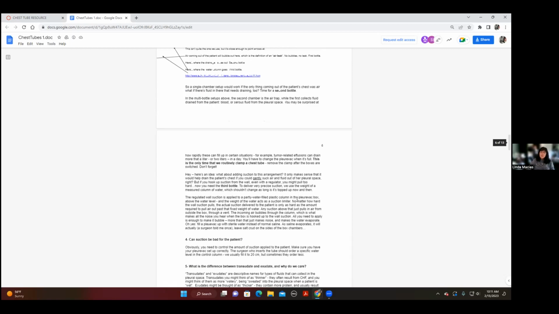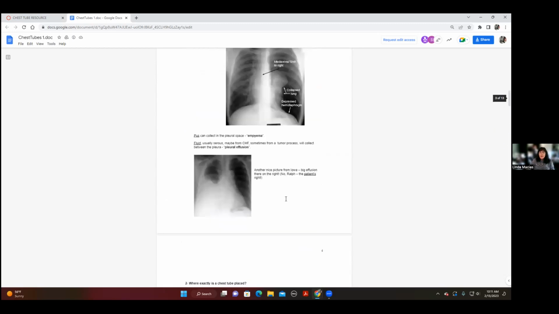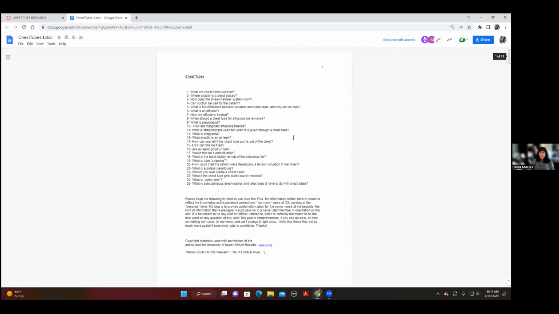Super confusing, but I'm going back to you filling this out. That was a lab skill. We'd have to go over it in lab, and you'd have all these questions filled out. Fill them out so that you know what they're for. Fill them out so we can see if the chest tube port is in the chest. If it gets pulled out, what would you do? If it got pulled out immediately, you put it in the sterile water, you call your primary nurse, you'd call the surgical resident or the pulmonologist. They'll come, they'll reinsert it or not.